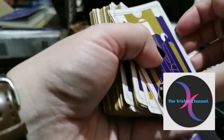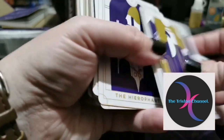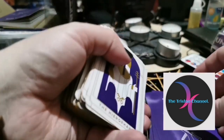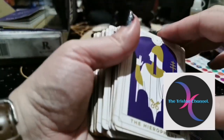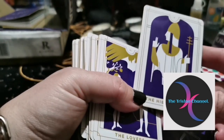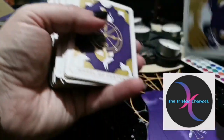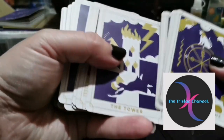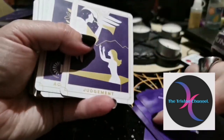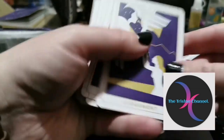But if you're starting basic like this book, where it's just straightforward meanings, then all you have to do is remember: the emperor, what does that mean? Usually with other things you can read more into what's happening in the picture. Like, some pictures contain regret, or Hierophant, the lovers. So yeah, if I just quickly go through that. They're really nice illustrations though, don't get me wrong. But what I mean is they're simple. There's not a lot you can read into them, sort of thing. That makes sense.